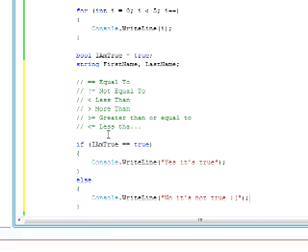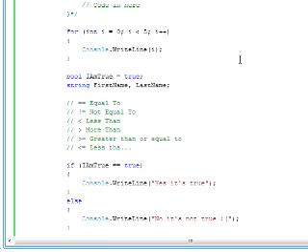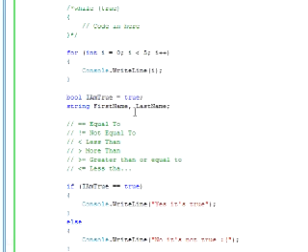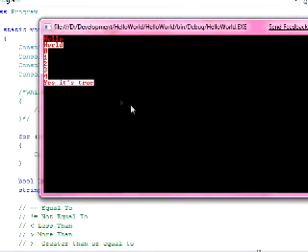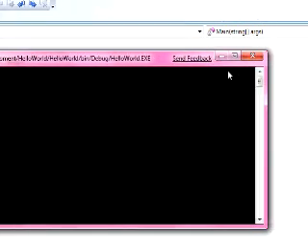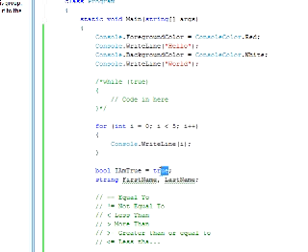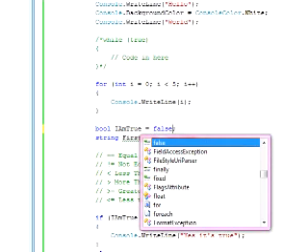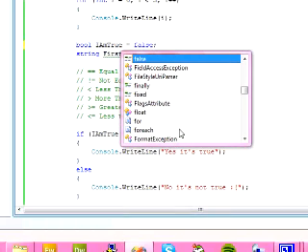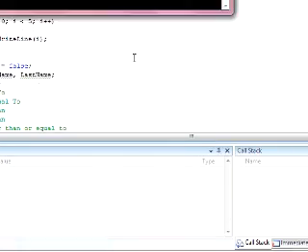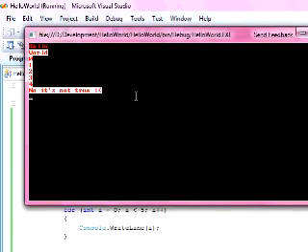Right, so what we'll do now is we'll simply run the application, hit F5, and there you go. Yes, it's true, because we defined it as true. Okay, as we know. So now what we're going to do is change this to false, just to demonstrate the else statement, because it's not true. So let's save that, hit F5. There we go again: no, it's not true. Okay, easy enough. Very simple stuff.